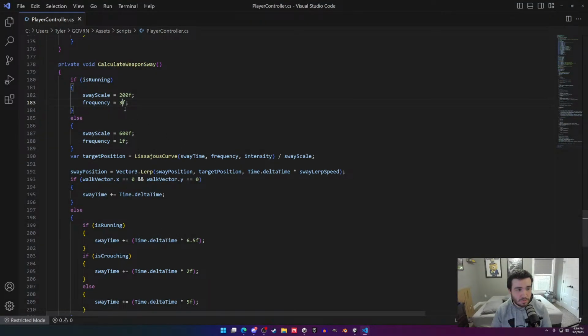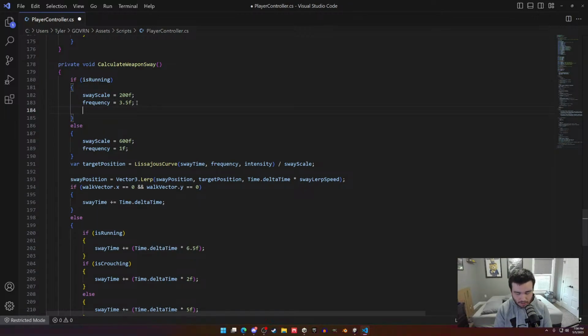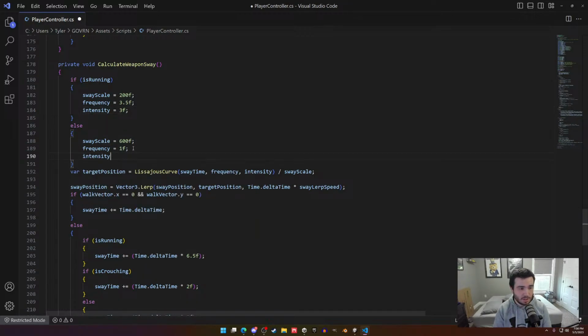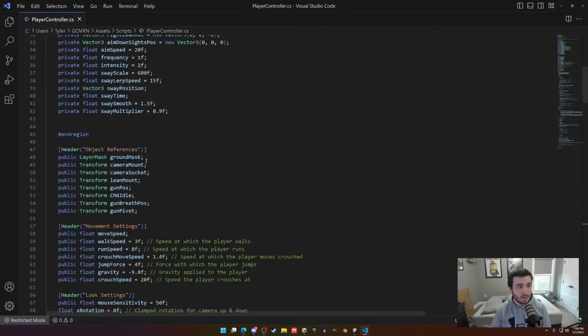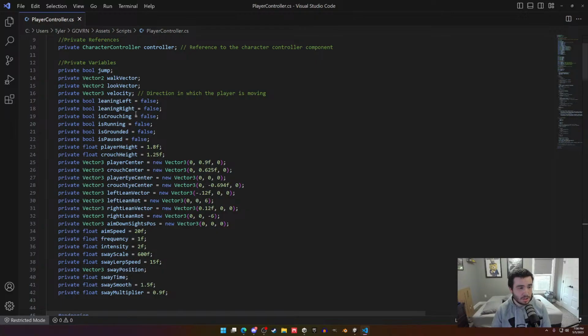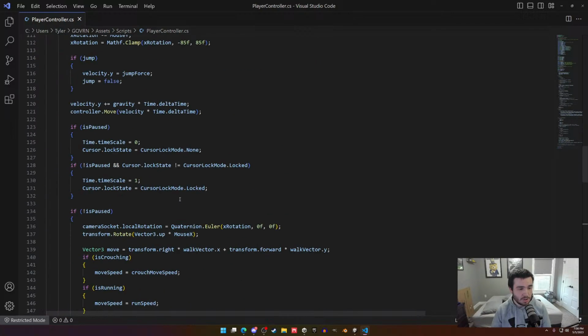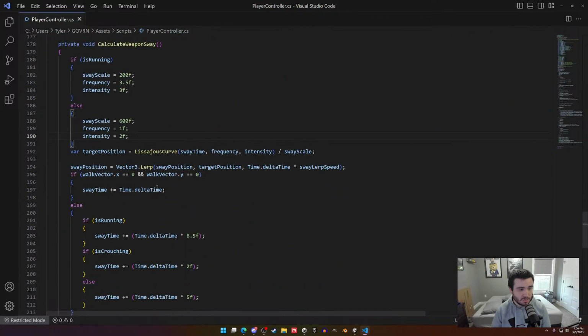So let's go 3.5 and the intensity to 3. F and intensity is 2F here. Sure, that's right. Intensity, yeah, 2F. 1F and 2F. Set there.